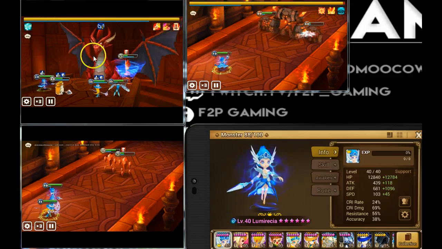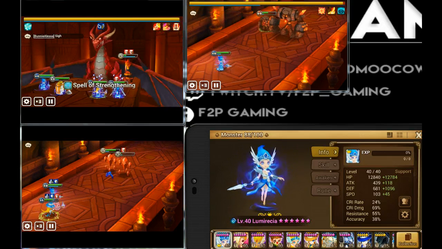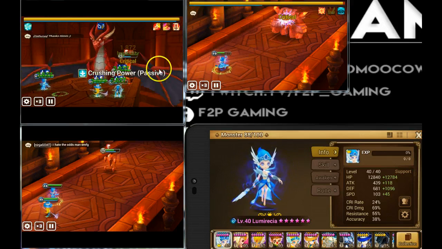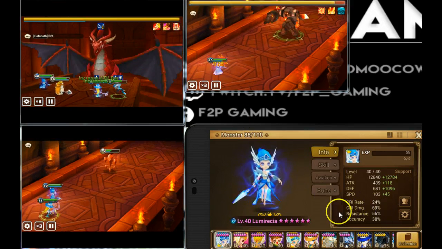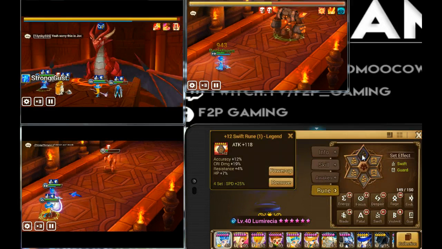If I get to dragons and she gets a few debuffs, the only debuffs you're worried about are the defense break and the continuous damage. Now she has 100% resistance, which is very important for Lumirecia. Let's start talking about stats. So here's the runes I have. We'll go through them real quick.